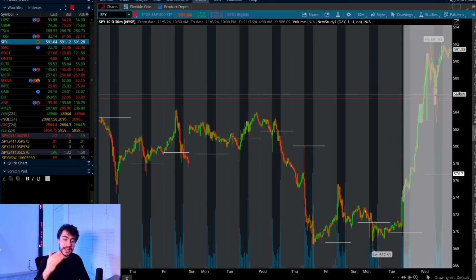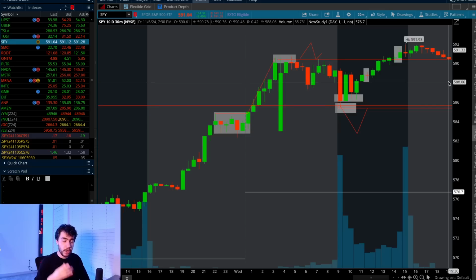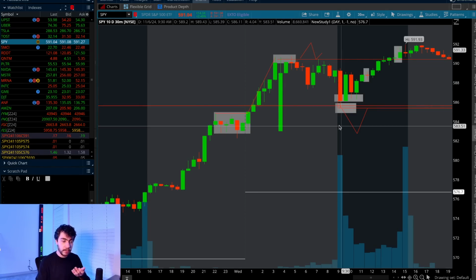It's about identifying setups, and the best setups are the ones that are designed for 0-day options that are far out of the money. We know how to identify the best setups, the ones that are cheap, low risk, that can go in the money later on throughout the day. We know how to identify them, and they're extremely rare. Look at that. That's one setup right there.